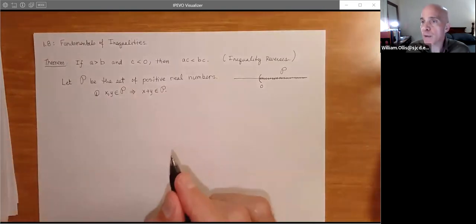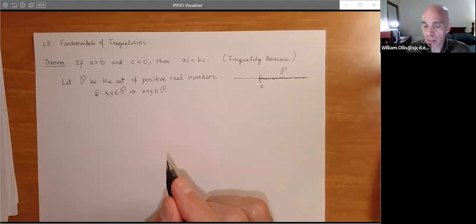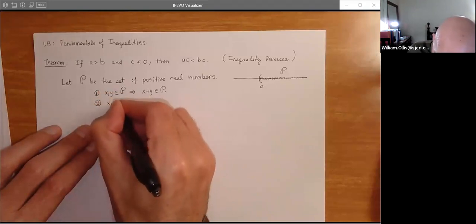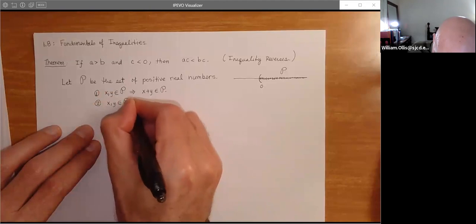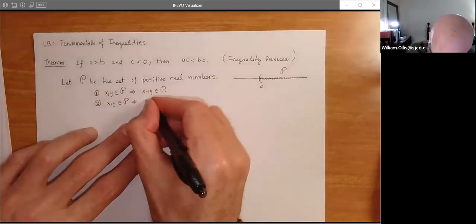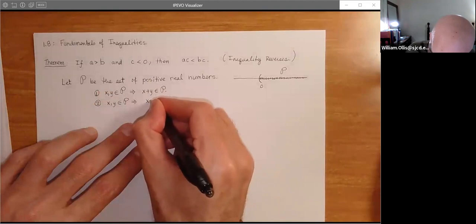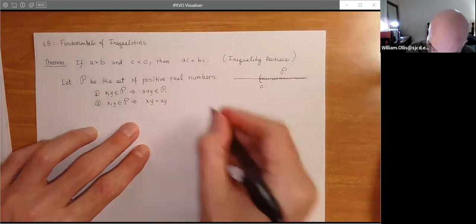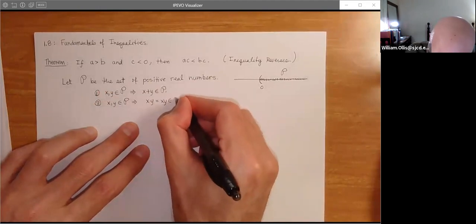If you take two numbers that are greater than 0, that are real, then the sum will also be a positive real number. Two, if we assume that again we have two positive real numbers, their product, I'll just put a little dot here, or you can just call it XY with juxtaposition, will be assumed to be a real positive number.